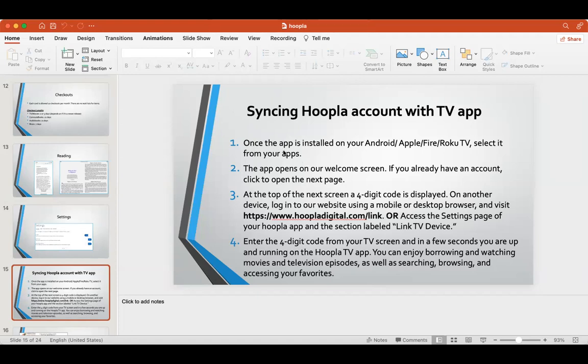Okay, now you click to download, open, and you can save it to your device and then refer back to it. I'm going to open it just so you can look here. So here's everything we've gone over so far with Hoopla. It's just something to refer back to. If you haven't installed it yet on any devices, I have in here how to install on Apple TV and how you hook up Hoopla, how you do it with Fire TV, and I also have Chromecast. So there's just a few different ways.